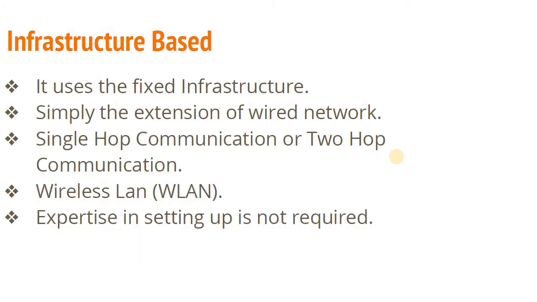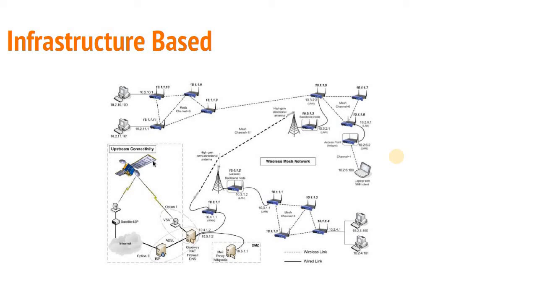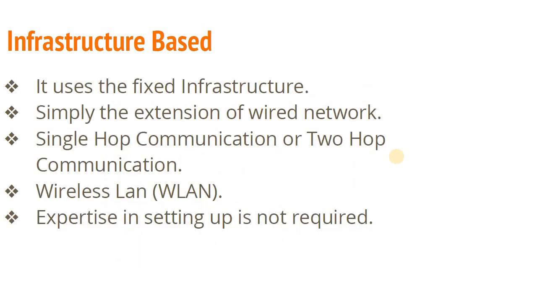And another example, not another example, it is again explained. So infrastructure based has certain points. It uses the fixed infrastructure that I told you earlier. One example is the satellite system. In order to provide communication with the satellite system, it has to maintain the satellite ISP, and by using the satellite ISP, it provides a certain IP address in order to communicate via the internet. So it uses the fixed infrastructure. It has a mandatory scheme, it is a mandatory protocol. You have to follow mandatory devices. You have to establish them in your system in order to use the internet.